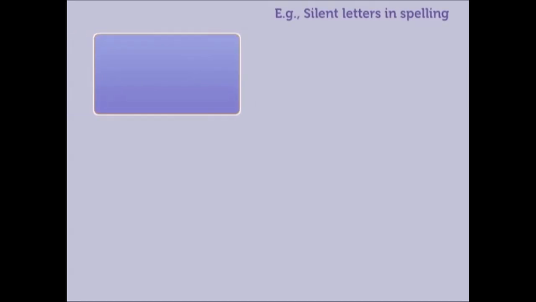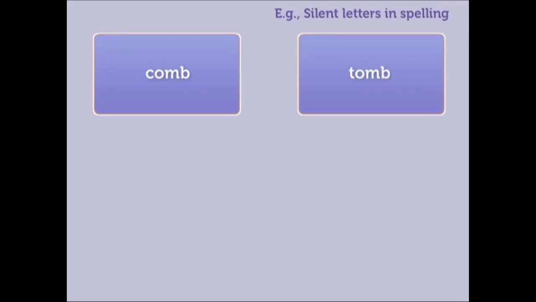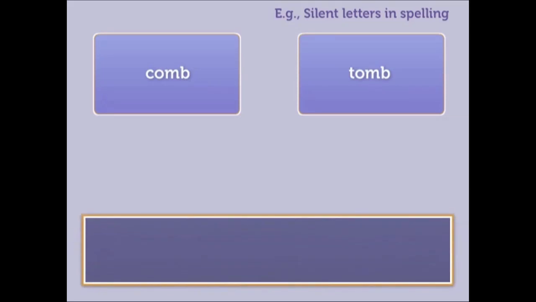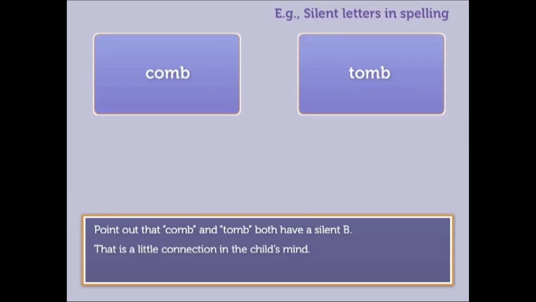For instance, if you're teaching reading, and you come across two words you're teaching that both seem funny, and one is spelled C-O-M-B, and one is T-O-M-B, comb and tomb, I would consider it poor teaching if you did not point out what? When you came to tomb after comb, what? The same thing that you saw before. You see a common denominator here, a silent B. Now that doesn't seem to you like a very big thing, but that is a little connection in the child's mind. He just gets on a tiny example the idea that this example of reading is connected to some preceding.